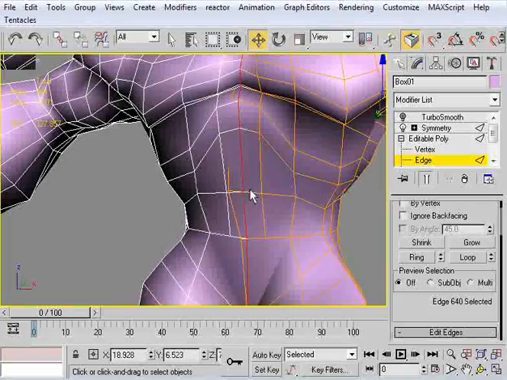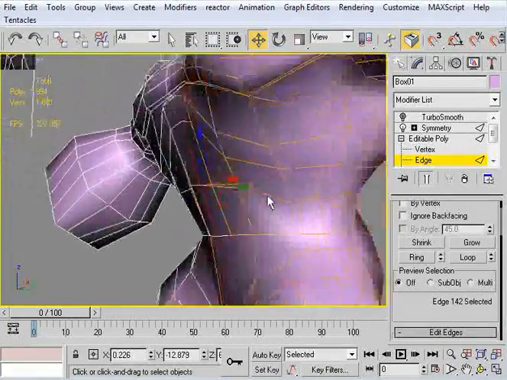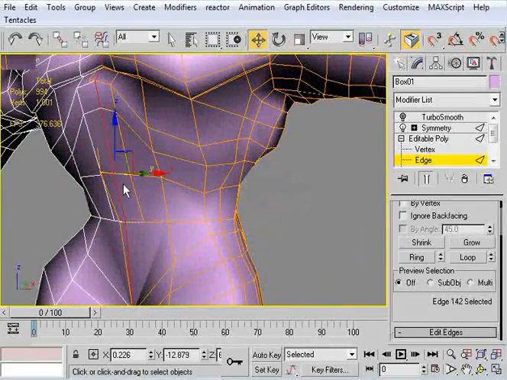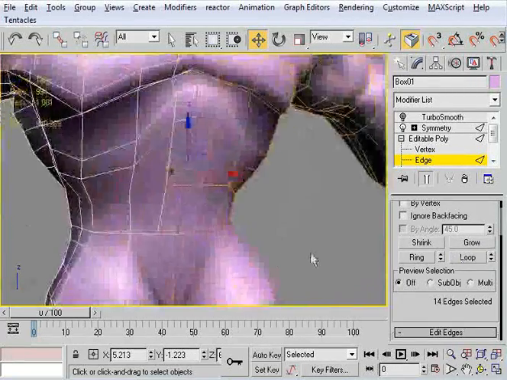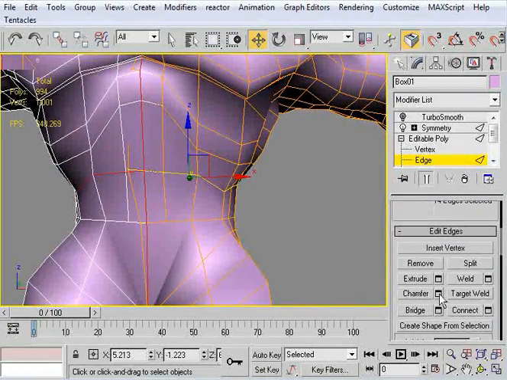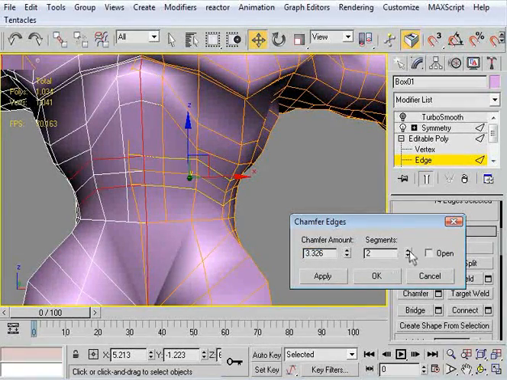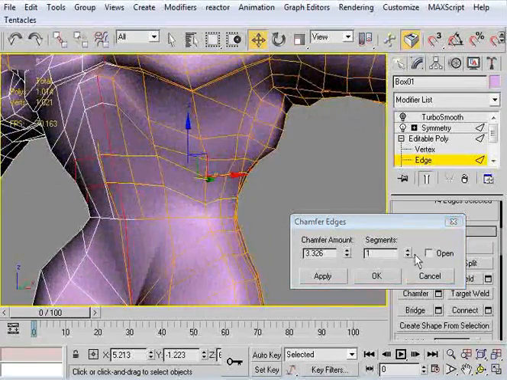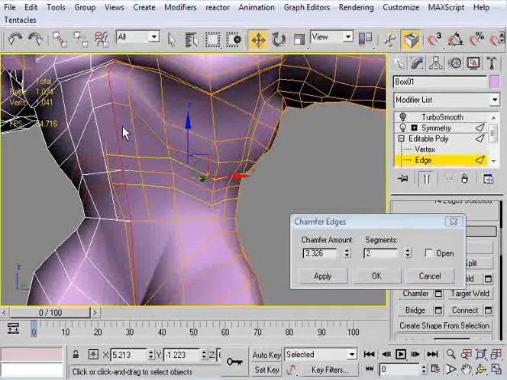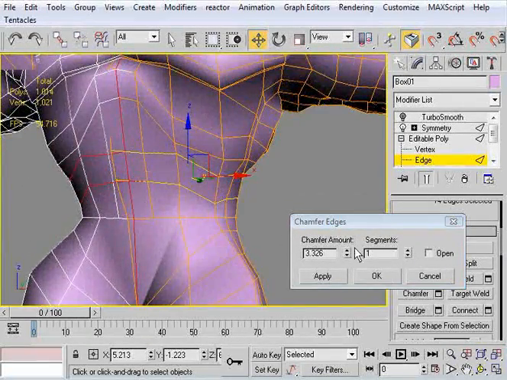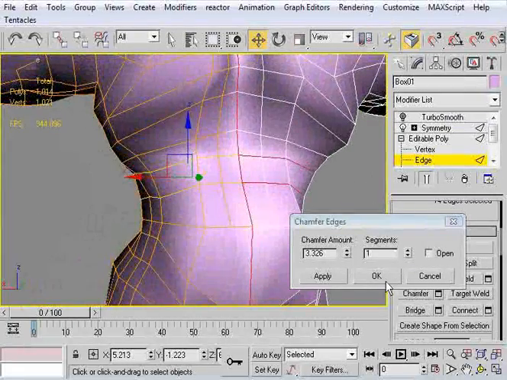So one of the things I can already tell is that we're probably going to need to split this whole edge loop right here. Probably going to need to split that in 2. So let's do our chamfer. Okay, and we'll split it like that. And notice if we add 1 segment to it, we could have 1, 2, 3, 4, and then 5 would be down here. So 1, 2, 3, 4. So that's, if we're looking at the abs, that's probably pretty good right there. We got that separated nice.